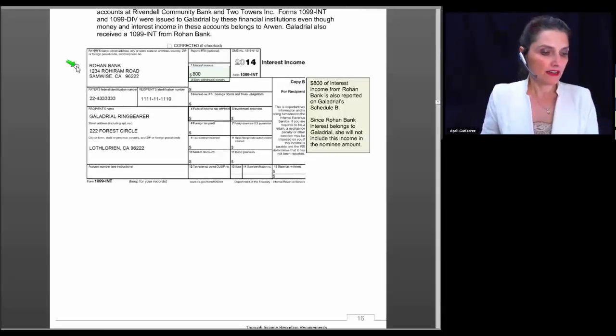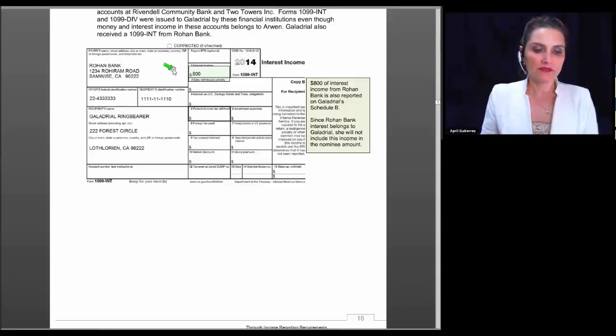But ultimately, when an account is opened and that account has two signing authorities on it, however you fill out the paperwork at the bank and whose name and social security number appears on it first, or whichever box you check there, the bank is pretty much going to issue the 1099 INT under one social security number. And if that social security number is not the total 100% owner of the income, and some of that income needs to flow through to the other owner on that bank account, that's when you're going to have a nominee distribution that needs to go on. So here we have the Rohan Bank interest statement showing $800 of interest income.